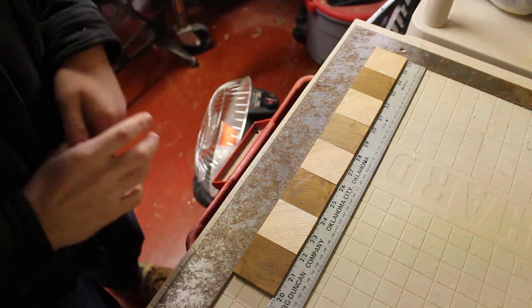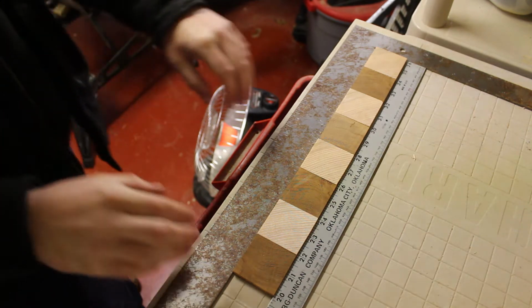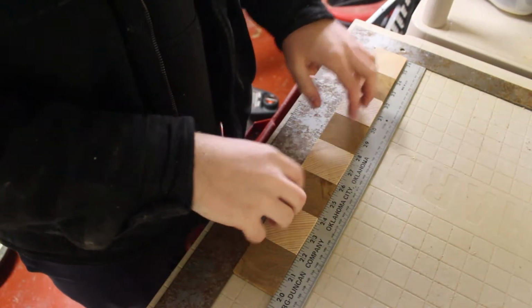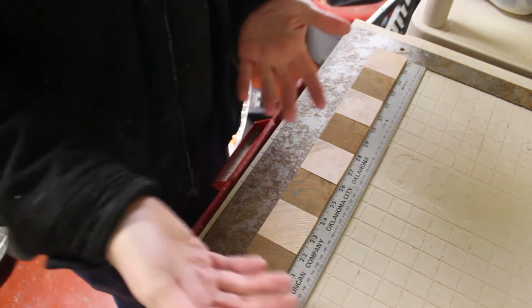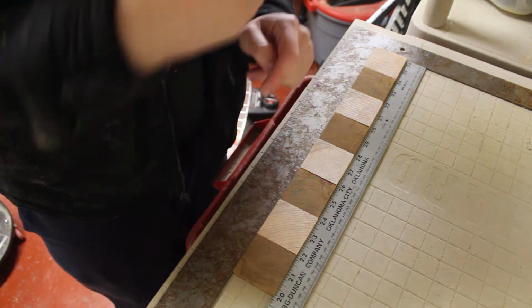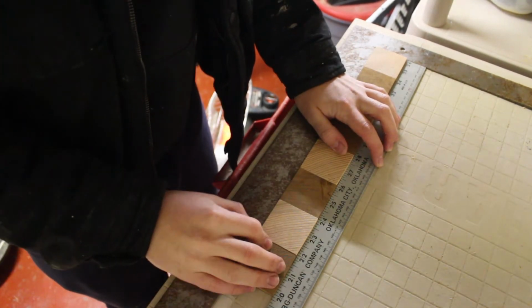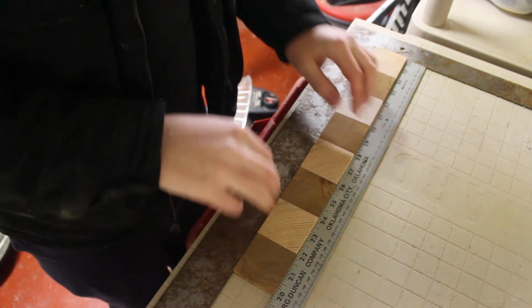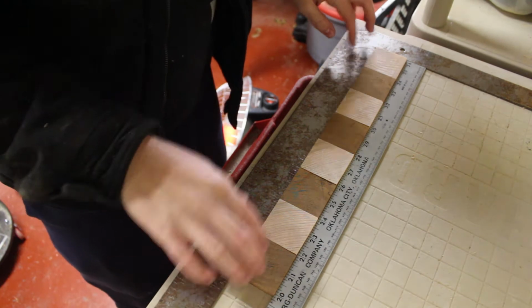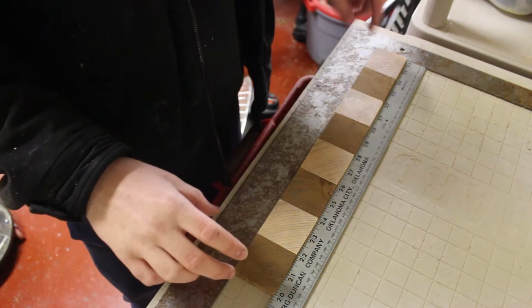Okay, so I've gone back to the chop saw and I've gotten some things done, and here we can see, instead of cutting them all just as a batch and then putting it together to see if it all fits, I'm putting it together one by one, and you can see I've finished the first row of the first 8. Of course, there's 8 squares in a chessboard.